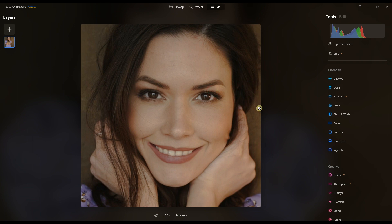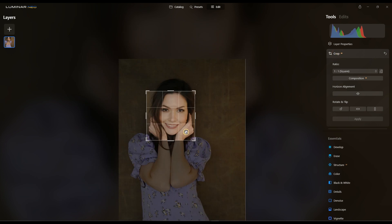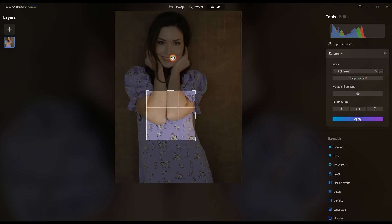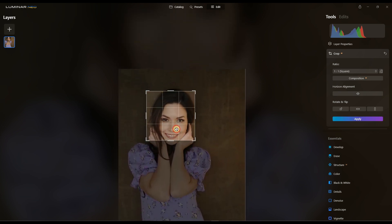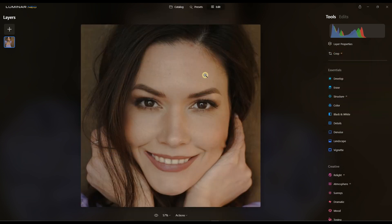Now this image is actually really heavily cropped — just to give you an idea, here is the actual image. You can clearly see that's a crazy crop. But that's totally fine because the image has enough data even after that to work on, and it's still a raw file.